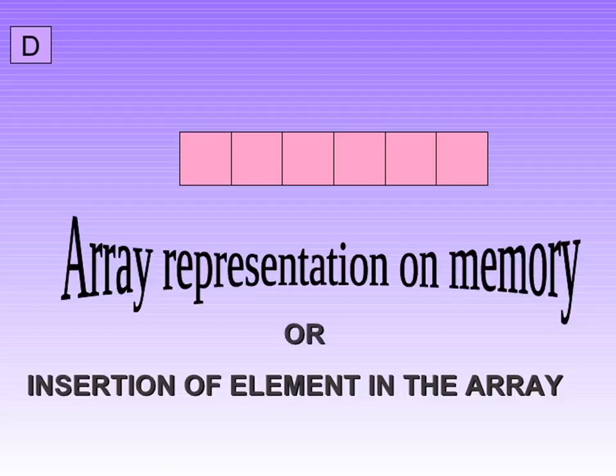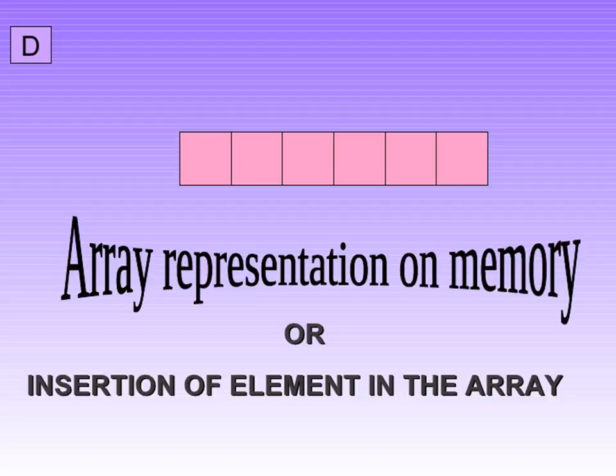Next, data structures can be classified into two types: linear data structure and non-linear data structure. Our topic, arrays, comes under linear data structure. In linear data structures we have several structures: arrays, linked list, stack, queue. In non-linear data structures we have trees, graphs, sets, tables. First we are going to discuss arrays.